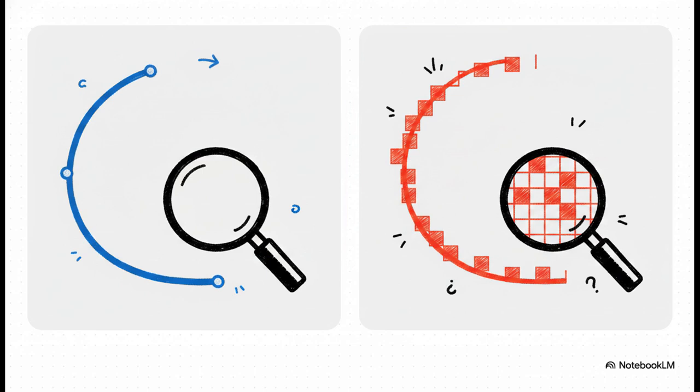On the flip side, we have raster graphics, which you might know as bitmaps. These are made of a strict grid of tiny individual pixels. Think of a raster graphic like a beautiful tile mosaic. It looks fantastic at its intended size, but if you try to stretch that mosaic out, the tiles pull apart and the whole image becomes blocky and distorted.